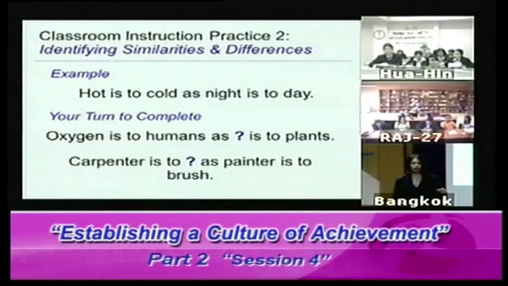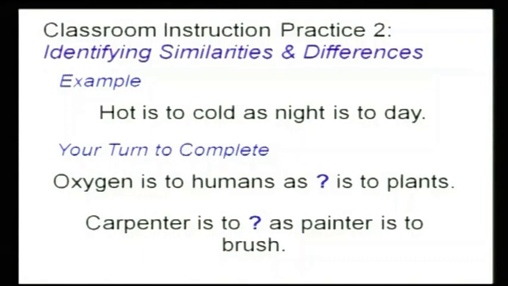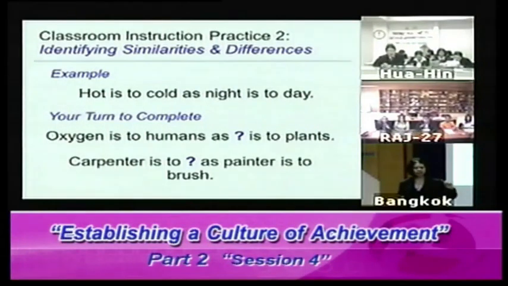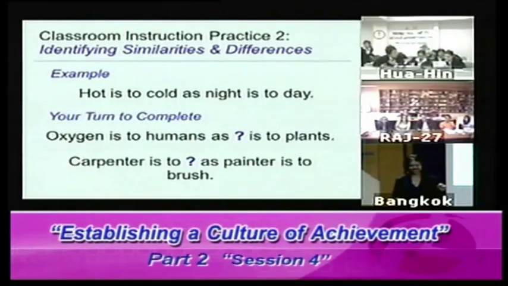I don't know who I would call, which site, but I feel like it would only be fair if someone goes to the microphone already, turn on your microphone and just go ding, ding, ding, ding, I want to answer. Okay, so oxygen is to humans as what is to plants? Water. Okay, so Bangkok says water. Hua Hin, what do you say? Nong Khai, please. What do you say? Carbon dioxide. Okay, Nong Khai says carbon dioxide.